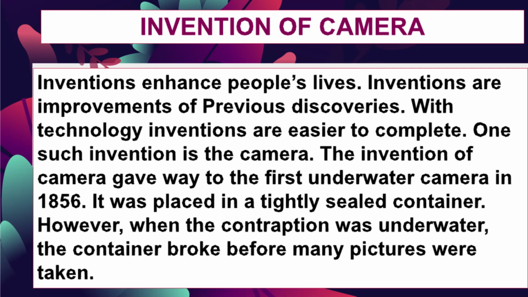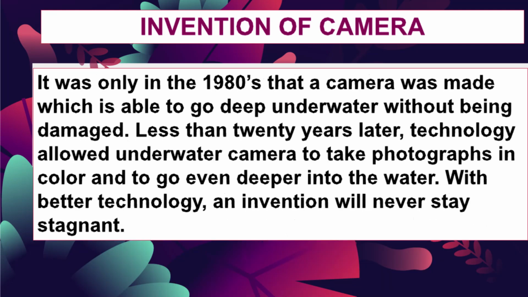The invention of camera gave way to the first underwater camera in 1856. It was placed in a tightly sealed container. However, when the contraption was underwater, the container broke before many pictures were taken. It was only in the 1980s that a camera was made which is able to go deep underwater without being damaged. Less than 20 years later, technology allowed underwater camera to take photographs in color and to go even deeper into the water. With better technology, an invention will never stay stagnant.